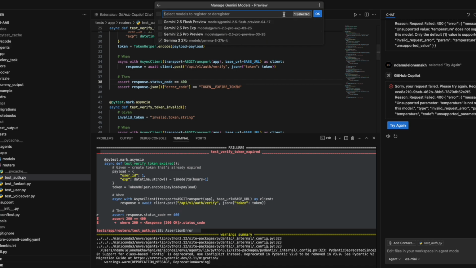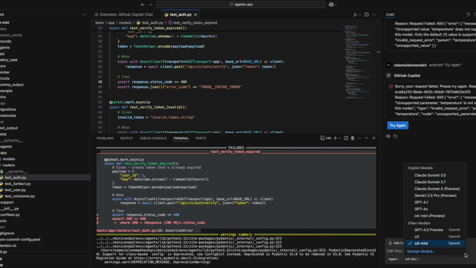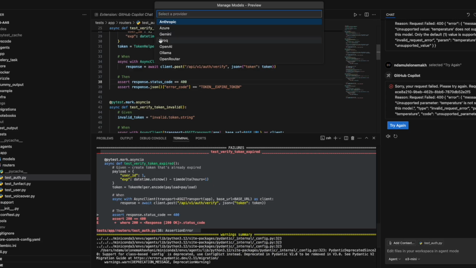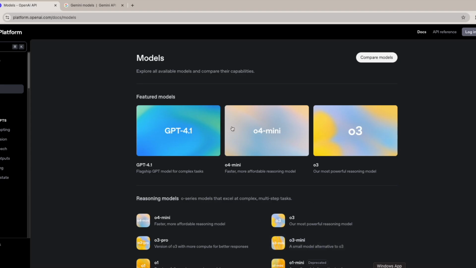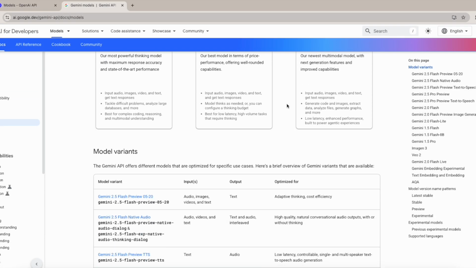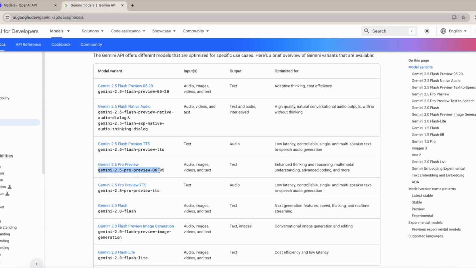For example, if you are interested in Gemma, you can click on it, and I'm guessing we won't see it here because it probably doesn't work with agent mode. But in fact, Google released an upgraded version of Gemini 2.5 Pro, I think it's 06-05. So we can just go to the documentation and verify this. And I can see Gemini Pro here. Yeah, so this is the latest version as far as I know.